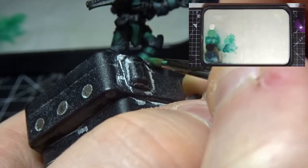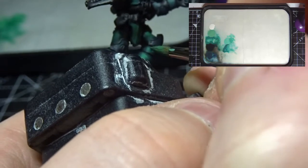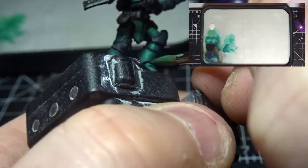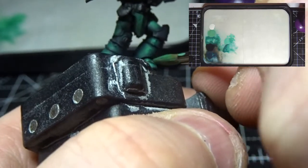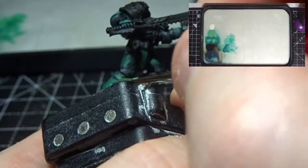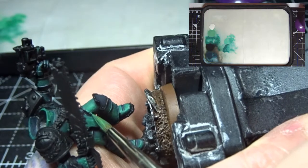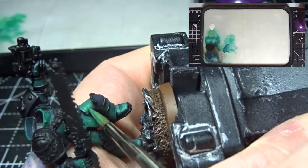And we'll have to do this a few times because of this being almost the glaze consistency, but a little bit thicker. It's still going to fade down. Now I don't want it on this side, because this side should be the same as this side. This side is where the light is catching the most, and so it's where the most highlight is going to be.